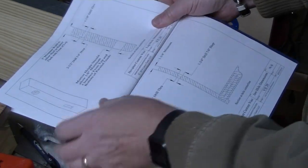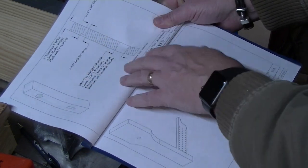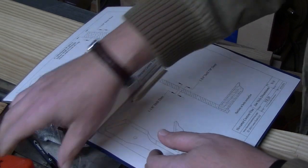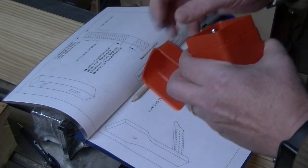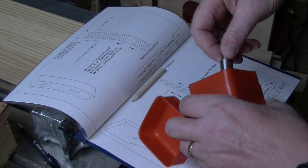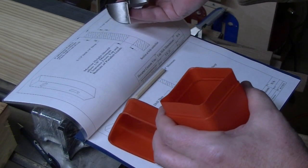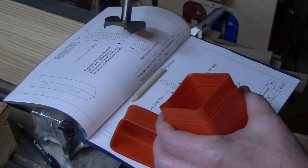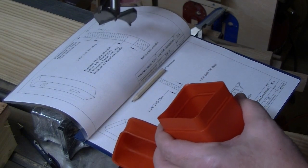All right, so this is where my problem started, because I needed to drill a 2.5 inch hole 3/4 inches deep. I did not have a Forstner bit that was 2.5 inches. My Forstner bit stopped at 2 1/8 inch, and pretty much all Forstner bit kits stop at 2 1/8 inch, not 2.5. So I actually just purchased this. It's a 2.5 inch bit. We will hopefully see how well this does, but it only needs to go 3/4 of an inch, so it's not that deep. I'm hoping that this will do the job.